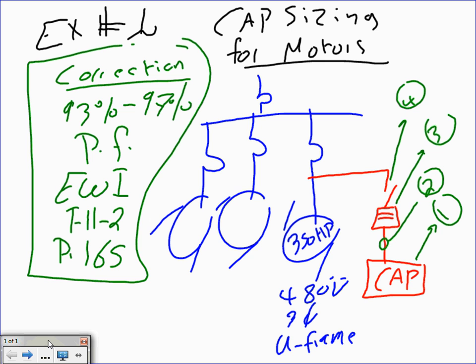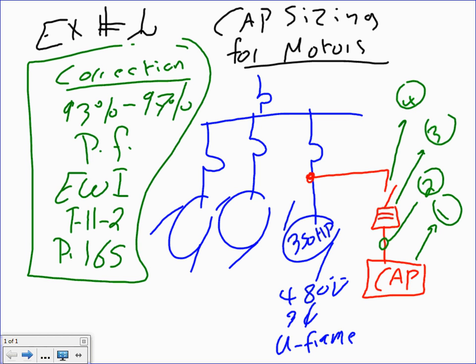I have my U frame. Can you guys see my U frame? My 483 phase U frame motor, and I need to tap into the feeder, right at the feeder, and correct the power factor right at the offender level. How do you do that? At the offenders, I want to bring to your attention, guys, we're going to use tables for this.